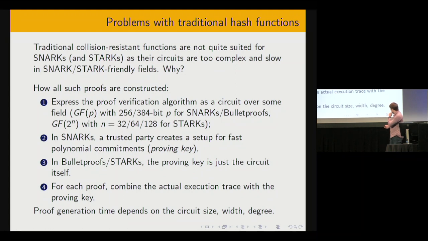So the proof generation time is one of the most important metrics which we're going to use, and this effect of 45 seconds for Zcash proof, this was because SHA-256, when it was put into a prime field, was very, very expensive. The circuit is very large, contains a lot of gates. And we basically want to minimize that. We want to make the resulting proofs much faster, well, of course, not exponentially faster, but faster by a very large constant.